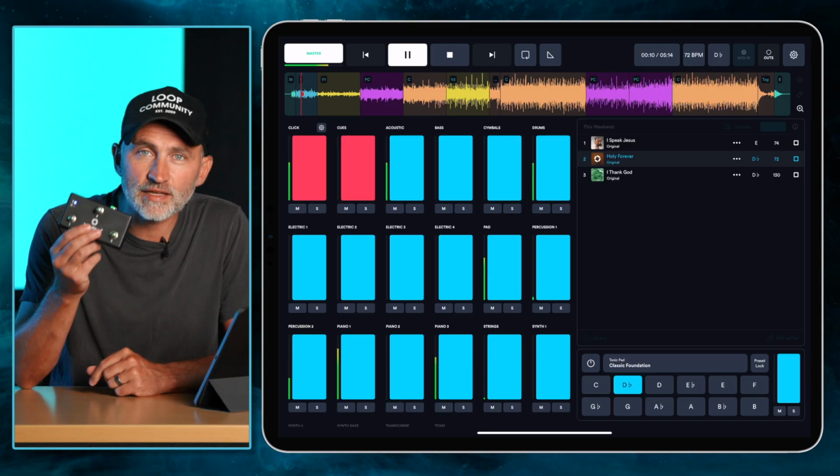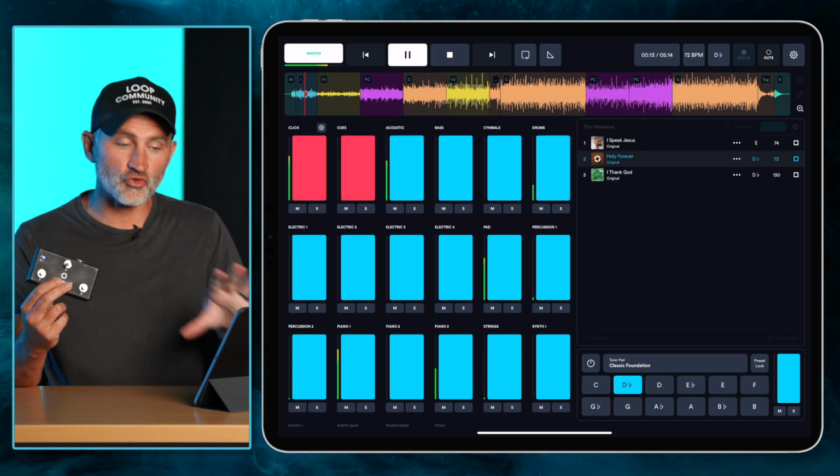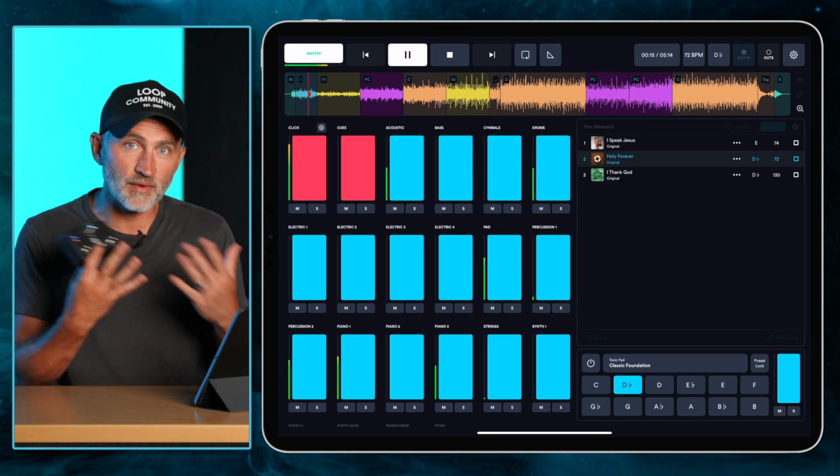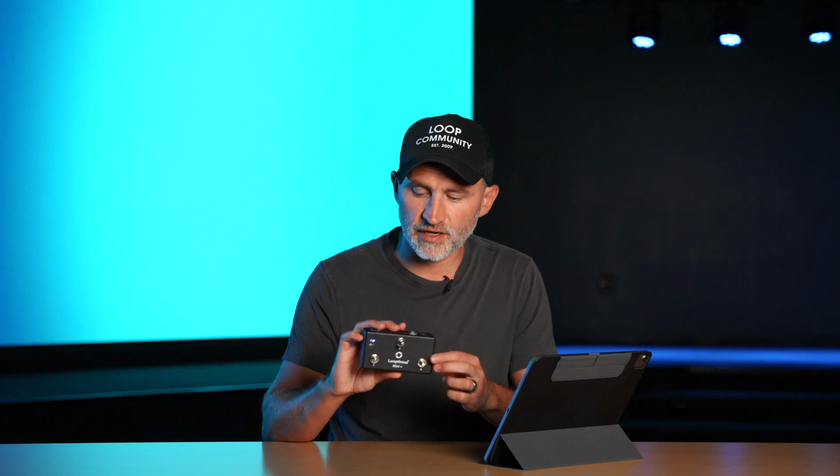So I have complete wireless control of my tracks. The tracks are going to follow what I tell them to do. I'm not following the tracks. So in this demonstration, I've been tapping these with my finger, but actually this is designed to sit right down at your feet. So when you're playing acoustic guitar, leading worship, you can hit these with your feet.